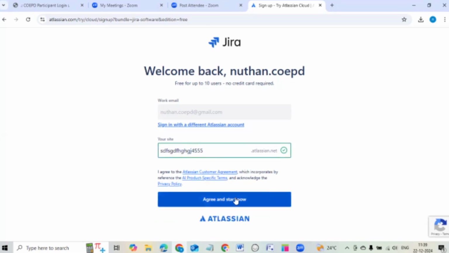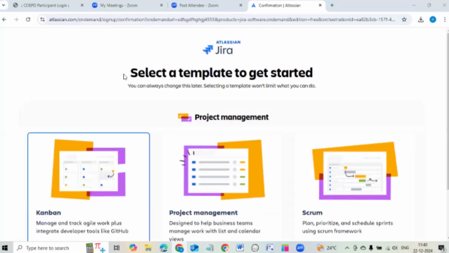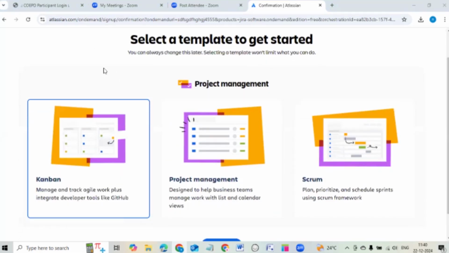And then you need to click on agree and start now. And then here there is a Scrum framework.